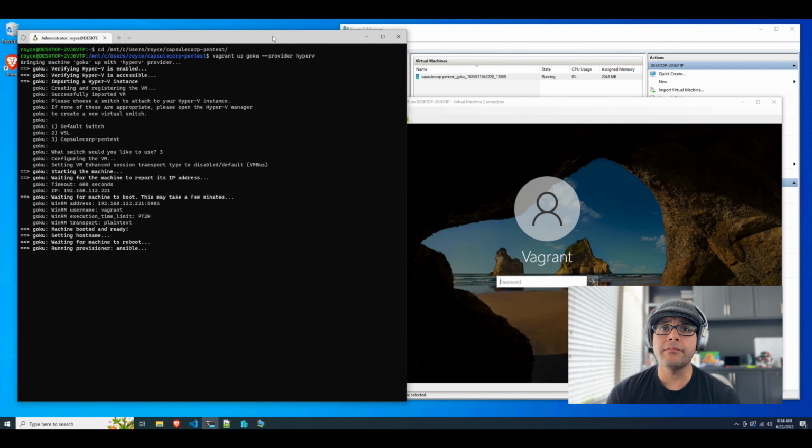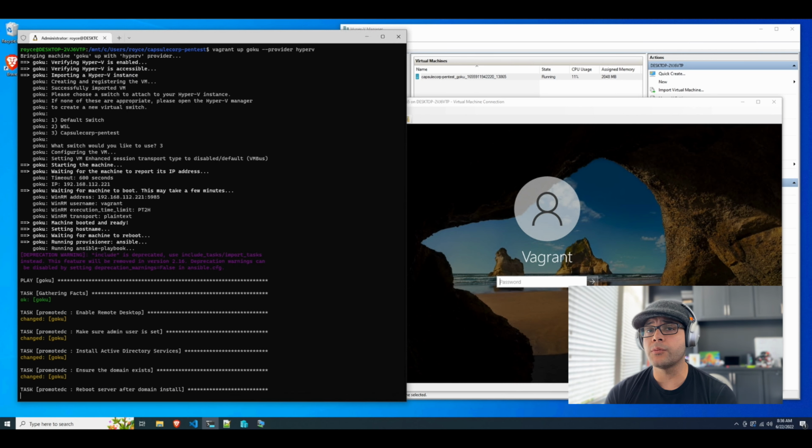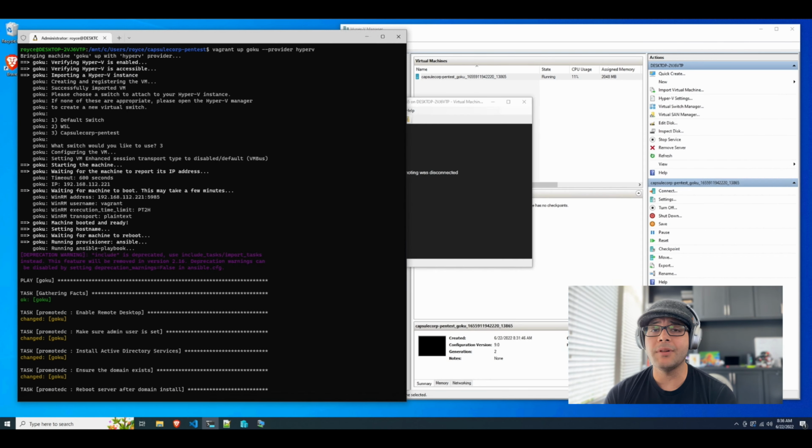After a couple reboots, I think it's going to start the provisioners with Ansible. So these are all the tasks that have to be completed. This is where people usually start to run into some issues. So just make sure this works. If this doesn't, just use Vagrant to destroy the VM and then bring it back up. But with Hyper-V configured, I have had very few issues with this provisioning process. And when it's all done, you're going to get a little status message that says how many were completed. So there were 19 that were completed, 0 failures. That's what you want to see.